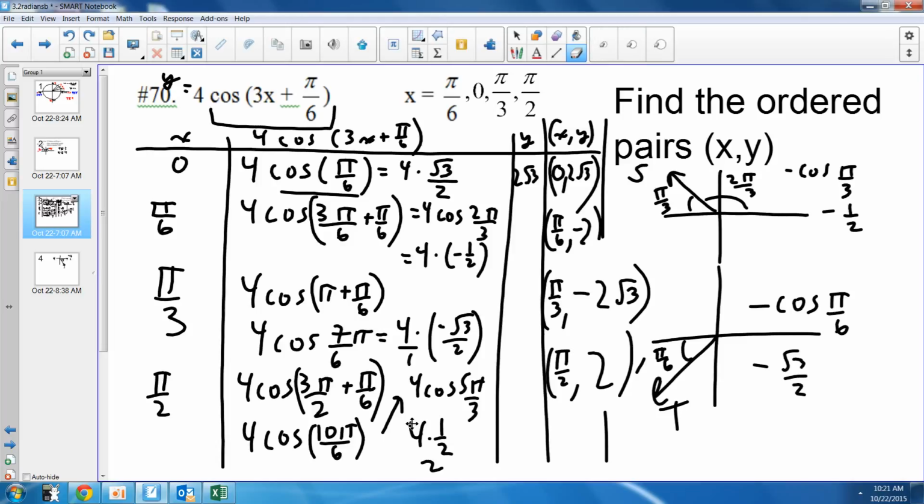A lot of writing on these problems, a lot of graphs, a lot of room for mistakes. Please be careful on doing these problems. Think radians. Don't grab your calculators to add fractions. I'm not going to let you use calculators on the test. You've got to be able to add fractions, get those common denominators, and take the time on these. Have nice drawings on the side.